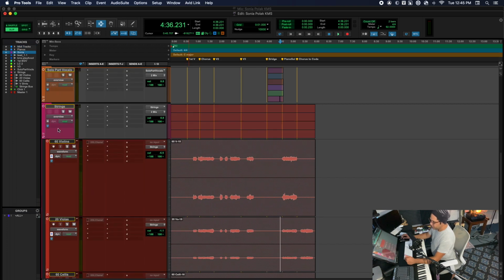So that's the string section. And what I use for the strings is basically the Hans Zimmer strings, which is enormous. This is what you would use in movie scores, and you could also use it in anything. If you're going to use certain things, you can use less than 60 violins. You can get a sound from the library, like 20 violins or something. It's just really how you use it and how you approach your musicality. So I used it more to give it a nice Broadway, nice symphony type of situation, and this was the right string library for that.